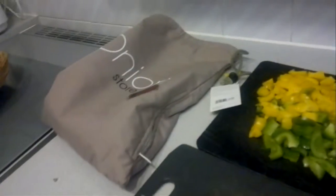And it has a zip on the side. So the idea is you put the onions in from here, and as you need to top up your store of onions, they'll go in at the top. The oldest onions will be at the bottom. Use this zip and you use it from the bottom.